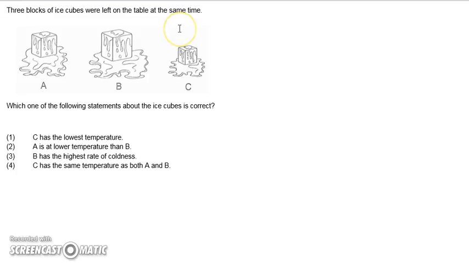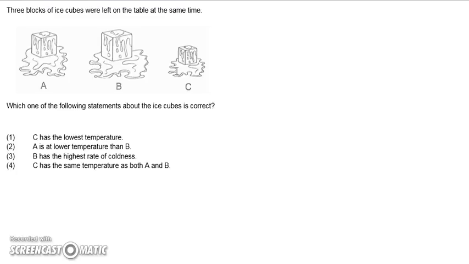It is not true that the smallest ice cube would have the lowest temperature, just like a small cup of coffee and a large pool of water for swimming doesn't mean that the smaller one has lesser temperature. Coffee can be much hotter than the large swimming pool, right? So the size of the ice cube does not tell the temperature of the ice. It could basically be that A, B, and C all have very similar temperature.